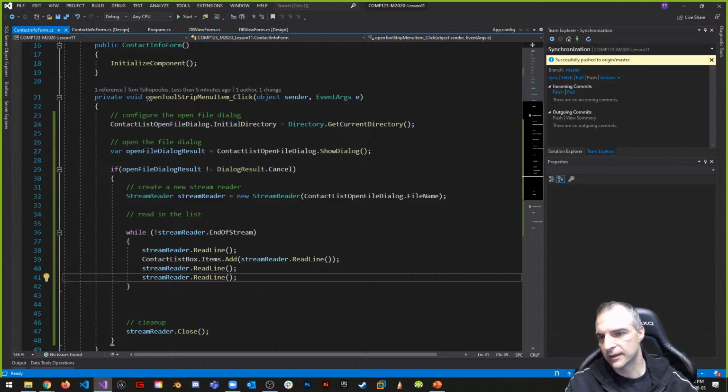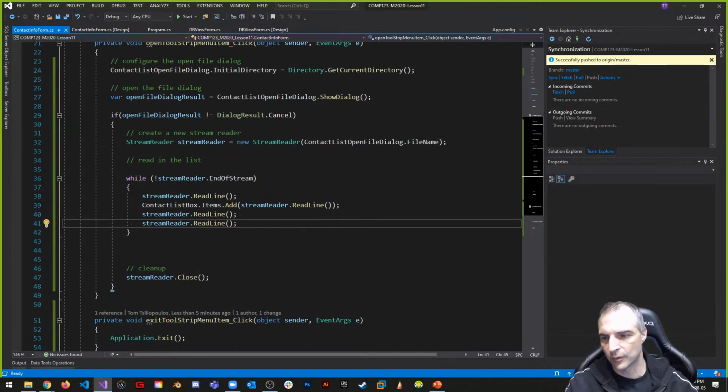We opened up the object, and we used a little while loop to loop through each of the records on file, ignoring the first field, which is the first name, going to the last name, and ignoring the last two fields. We have to do this because we have to skip to the next record in this way until we reach the end of the stream. Once we reach the end of stream, we stop reading, we close out our connection, and that's what we've done. Okay?